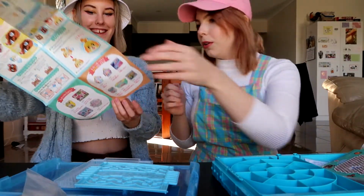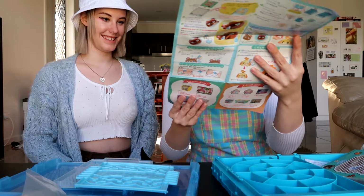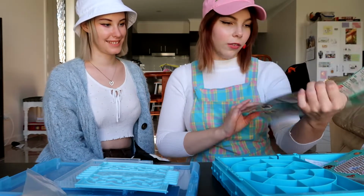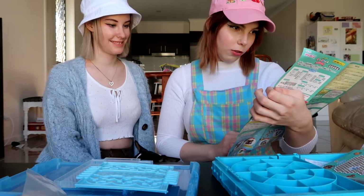Yes, amazing. KK Slider. Oh wait, I didn't even realize they had a KK Slider one. Hold on. I guess we'll be buying another pack after this. They have a peach one. I don't know if you can get them all off Sugoi Mart though, that's the only issue.